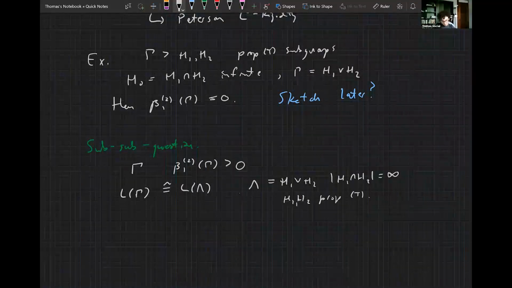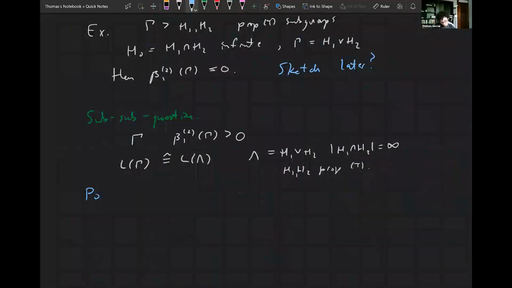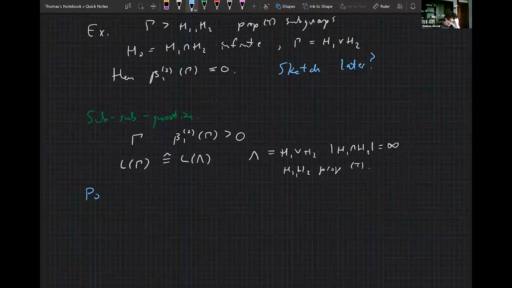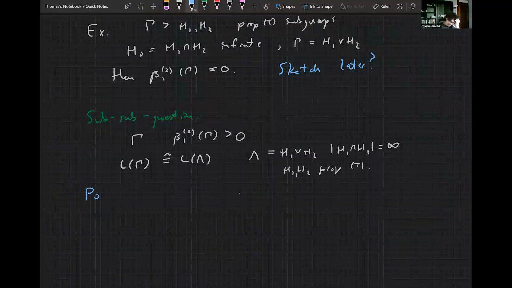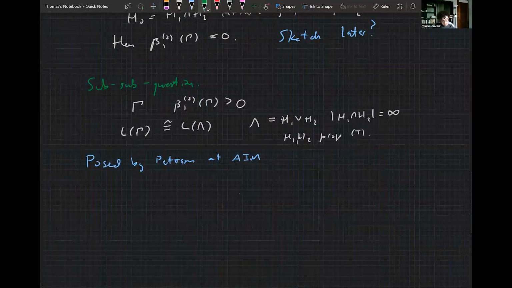So this question was posed by Jesse at an AIM workshop. And so, well, okay. We were extremely ambitious, and then still extremely ambitious in our question, but slightly less ambitious. Well, now I don't know what level of ambition this one is at. It's kind of not for me to judge because we solved it.